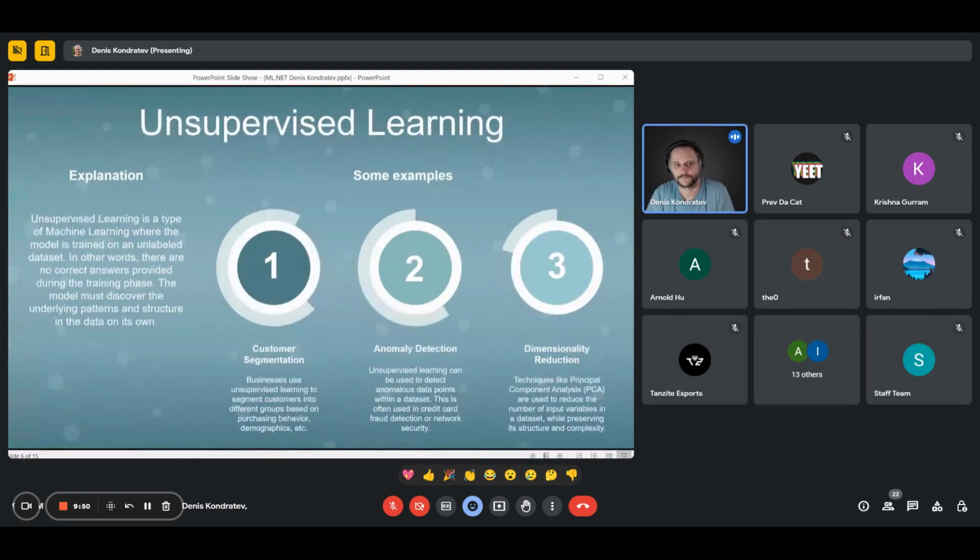Next is unsupervised learning. It is a fascinating type of machine learning. Unlike supervised learning, the model is not provided with any correct answers or labels during the training phase. Instead, the model must discover patterns, relationships, and structures within the data all on its own.